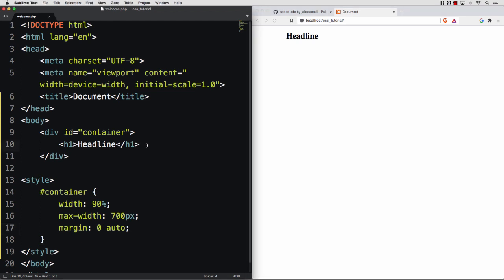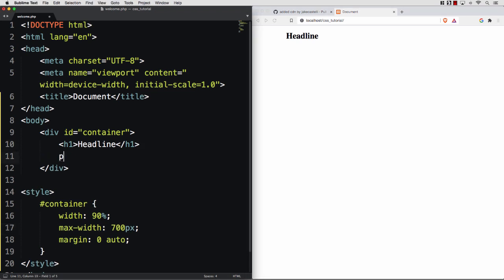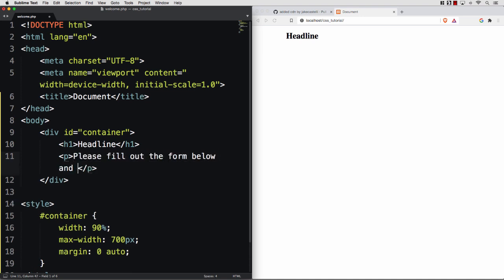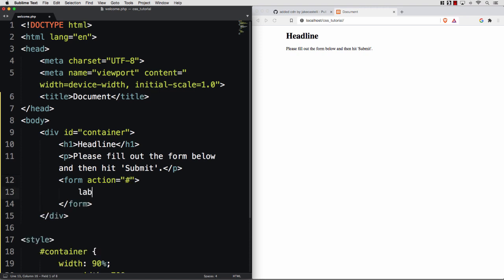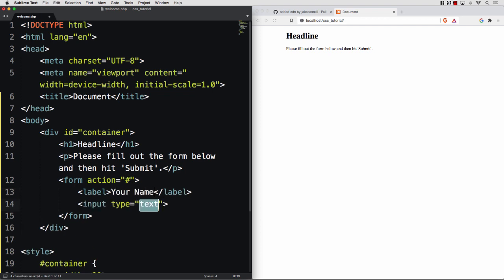You see, if we're building a site, let's say it's a site with a form, okay? So we'll say something like, please fill out the form below and then hit submit, okay? We've all built pages like this before. Let's add in some form tags. Now, I don't really care about the action and whatnot, but maybe we could have a little label here. We could say something like your name. Maybe we could have some sort of text input here.